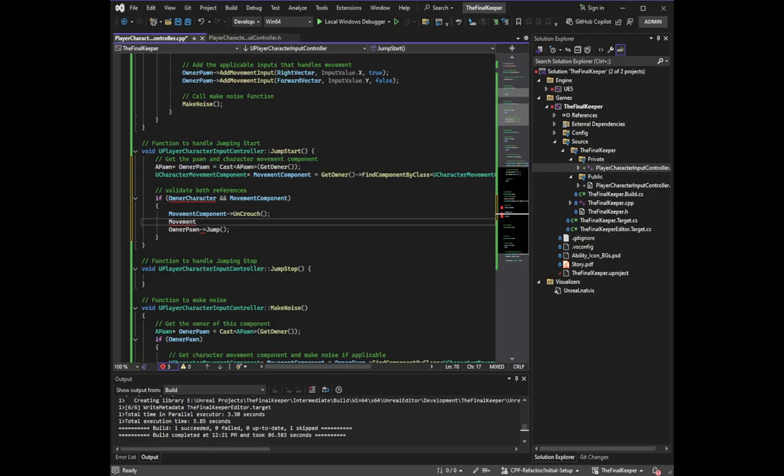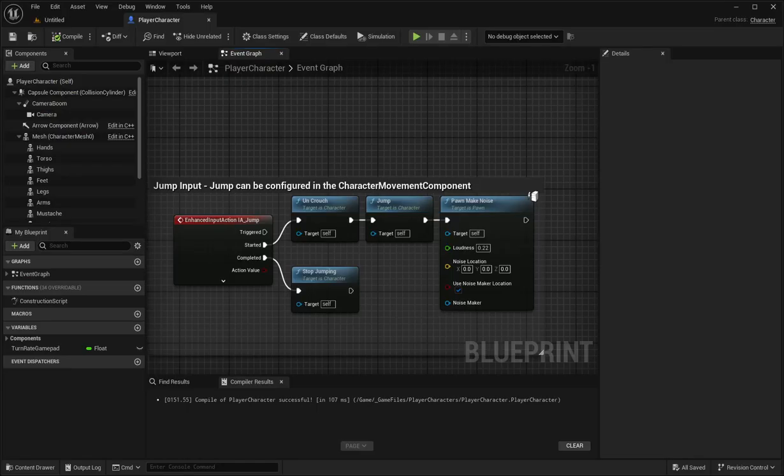Where's the jump function? Okay, hold on. Let's go back to Unreal. Jump. Target is character. It has to come off the character.